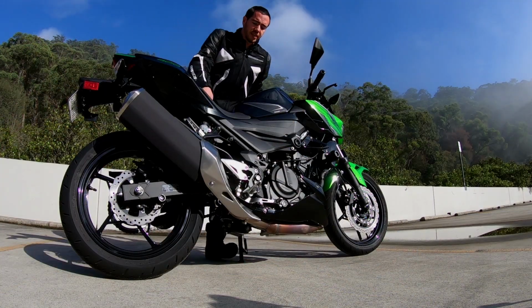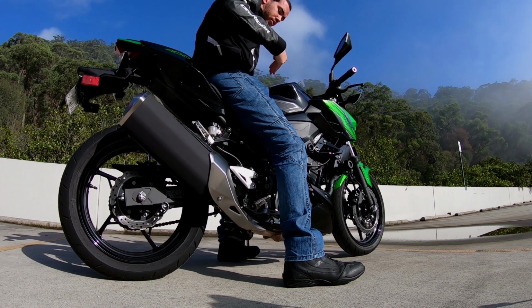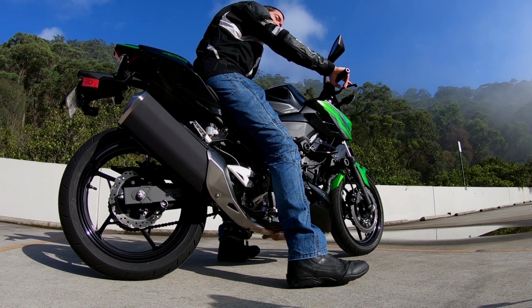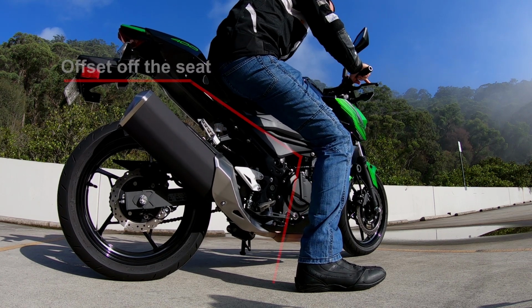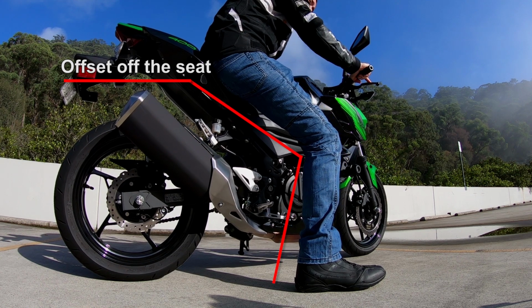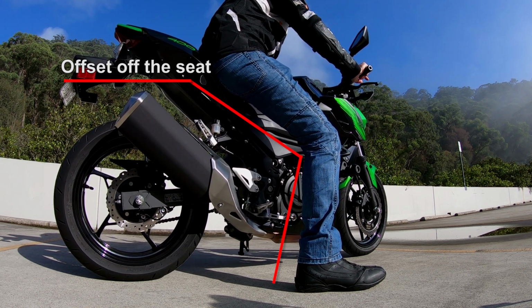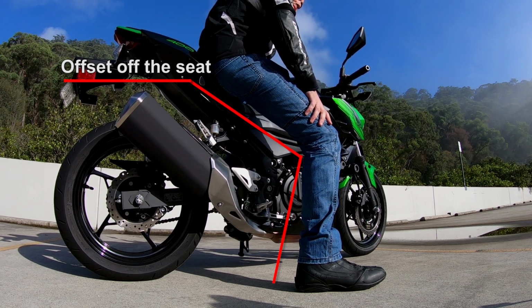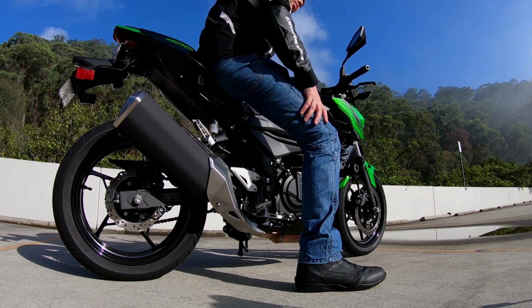I'm going to give you an example of that. It's a little bit harder because for me, as you can see, the reach to the ground is pretty much perfect. But if you're really short, you're going to move right off the bike to get that foot down, and that means the whole weight and balance of the bike is being totally affected by how you're doing that. That's fine, because you should have the bike in a pretty good position like this. However, when things go wrong, they're going to go quite wrong, which is obviously a problem.